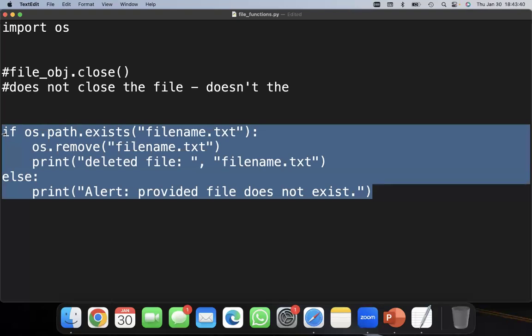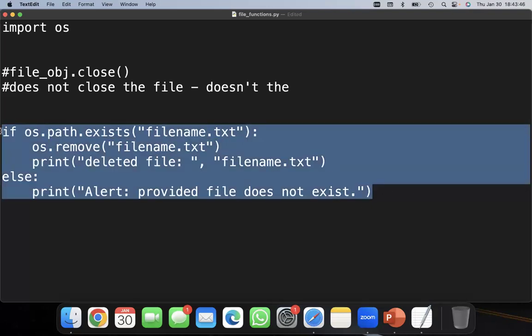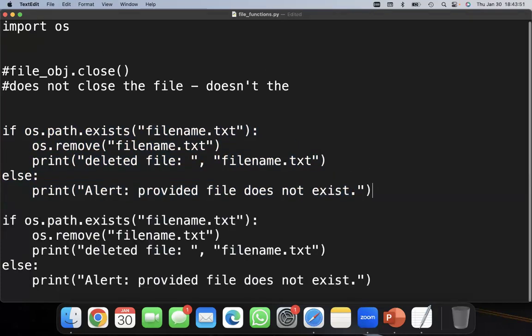Okay, and there goes another example. What if I have to delete filename.txt and also, say, filename1.txt? So what would be the normal sense that comes to us initially, when we learn programming or anything? Okay, let's repeat it, let's copy paste it. Then I just need to change the filename up to here. Okay, I'm good. But this is not the right way.